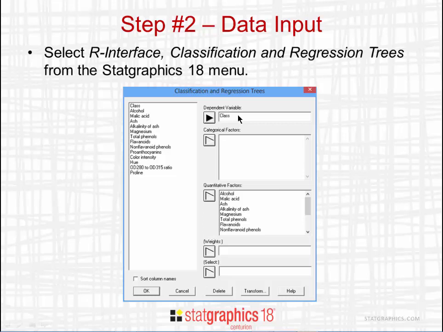If you're fitting a classification tree, the dependent variable is the column that contains identifiers of the class each row in your data file belongs to. You can then enter names of categorical factors or quantitative factors or a combination of the two. In this case, I have 13 quantitative predictors that I'd like to be considered for inclusion in the tree.